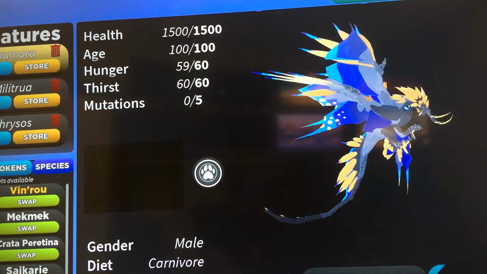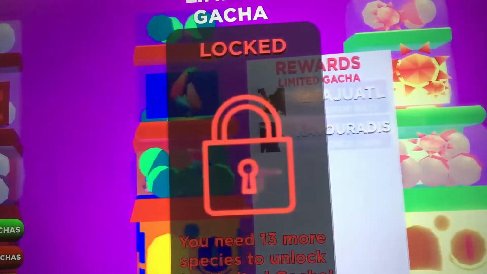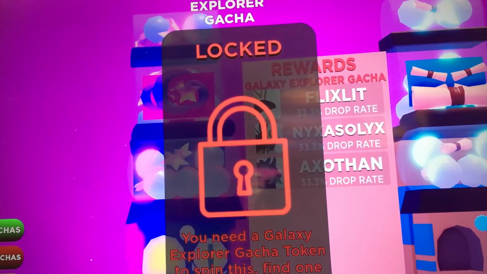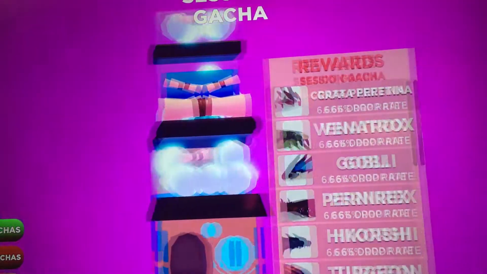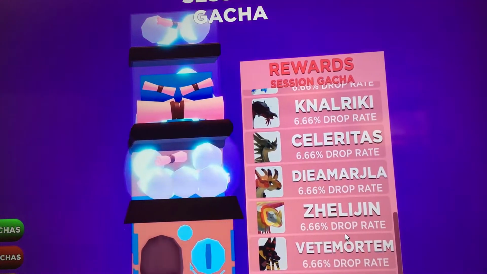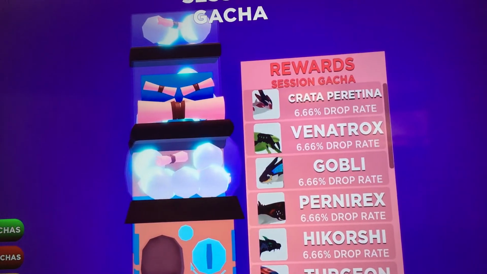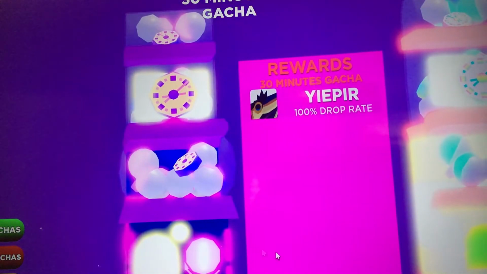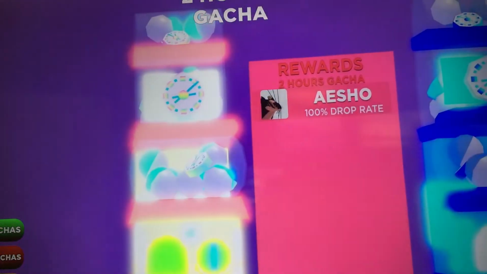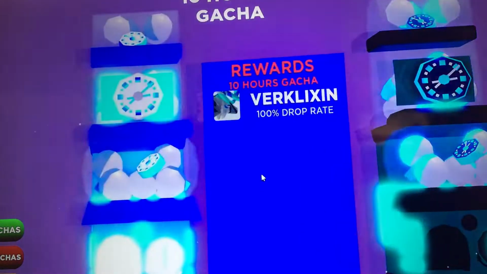And then you can hit buy creatures that'll take you to this. You've got these are all different prices now. What Gacha? Oh, the Explorer Gacha. Okay. I could do a Session Gacha, Turgeon, whatever that is. And then you can go to Time Gachas, that's for playing the game enough, 2,438, this thing, you've got, oh, right, that's where I got this from.